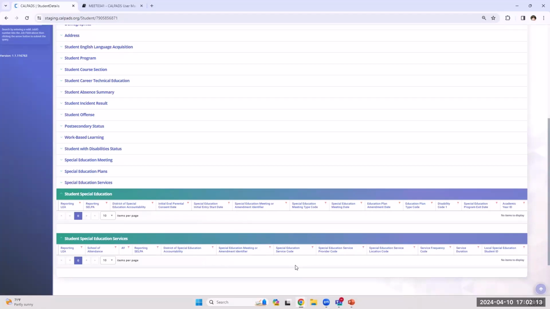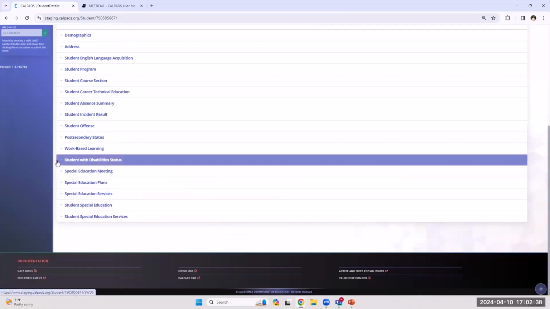These will have your quote unquote old SPED files. So this would be the SPED file, this would be the SSRV file. You cannot modify, nor can you add or delete any of these records. These are, again, historical for informational purposes only.